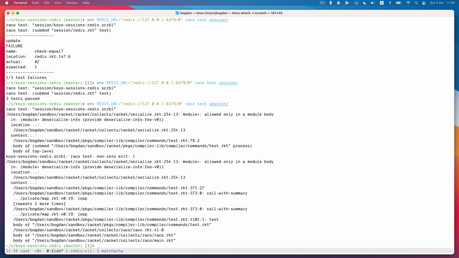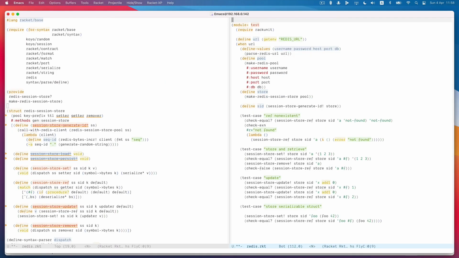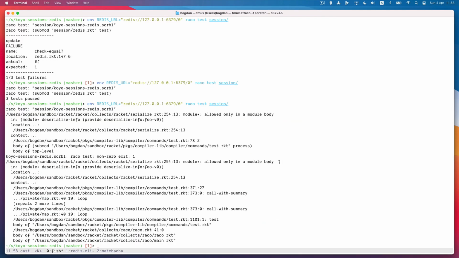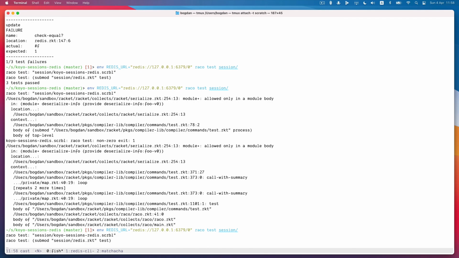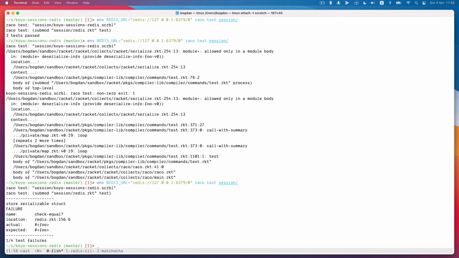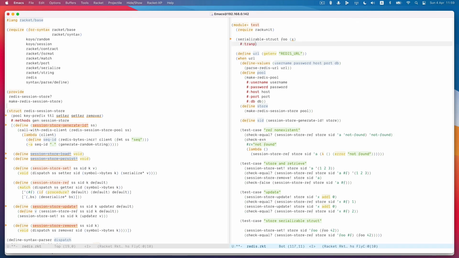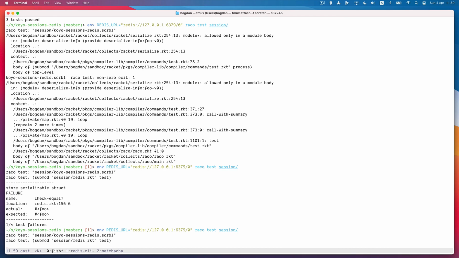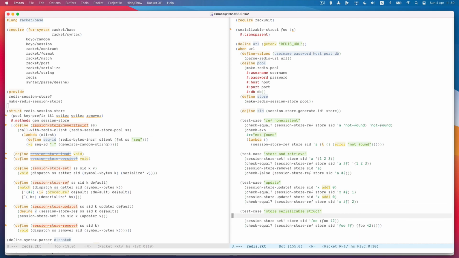Nope. Ah, okay, so I need to define this at the top level here. Okay, and it needs to be transparent, because otherwise it can't be compared. There we go. Sweet.